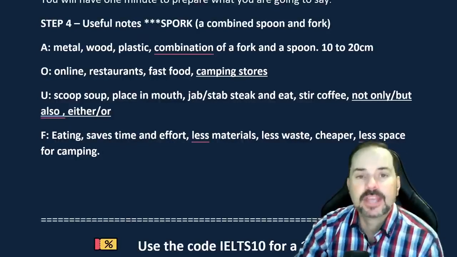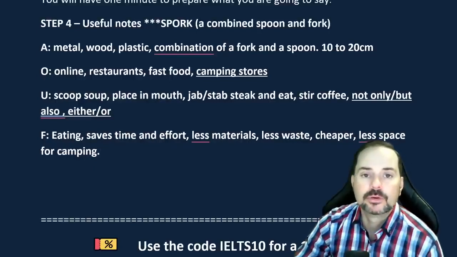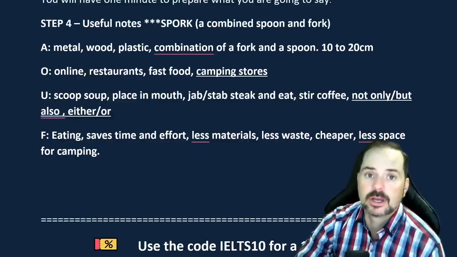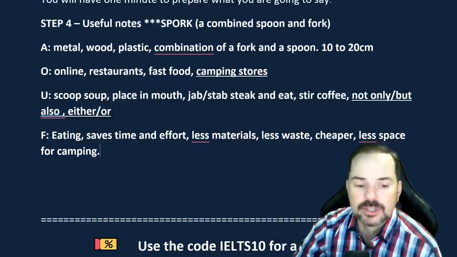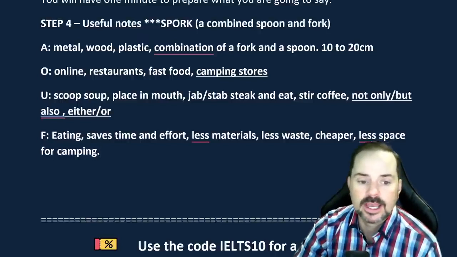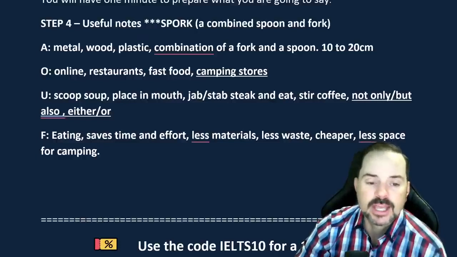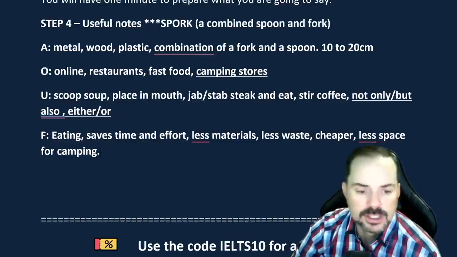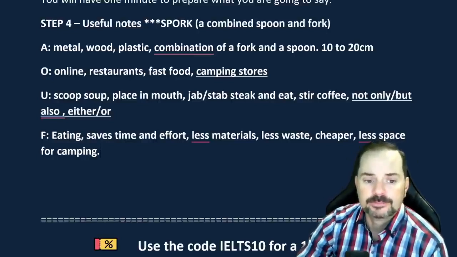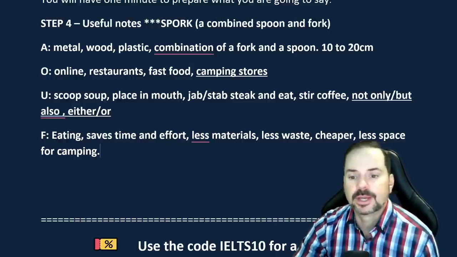For camping, if you're hiking and you're carrying your food, you're carrying all of your necessities on your camping trip, you want to minimize your weight, right? So how much you're carrying. So you often have these multi-tools while you are camping. Now, there's another great idea for thinking of unusual objects, right? Or for camping, for example. Sports and camping have lots of unusual objects as well. So for camping, it's lighter, right? It's less problematic. You don't have to carry both a spoon and a fork, okay?